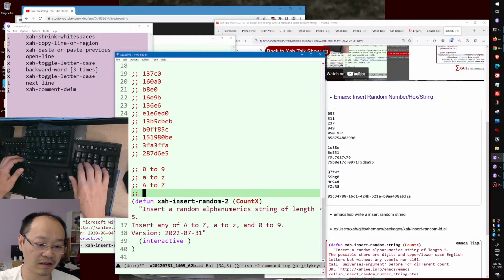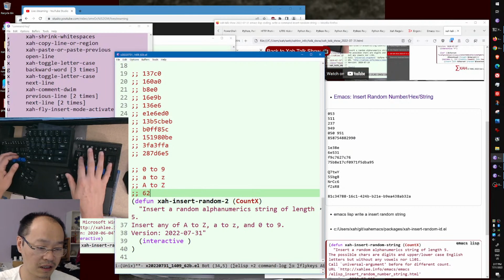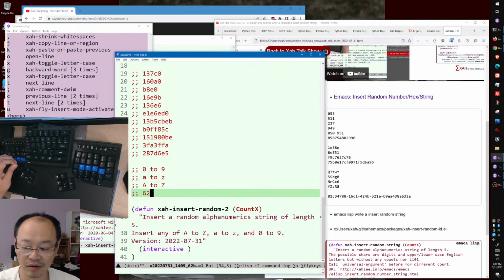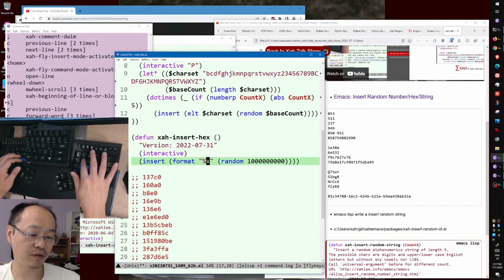That's 26, that's 26, that's 52, plus 10, so there's 62. You are having a 62-based number system. However, there's no built-in command to do that.